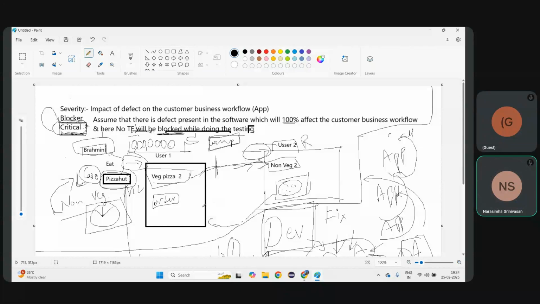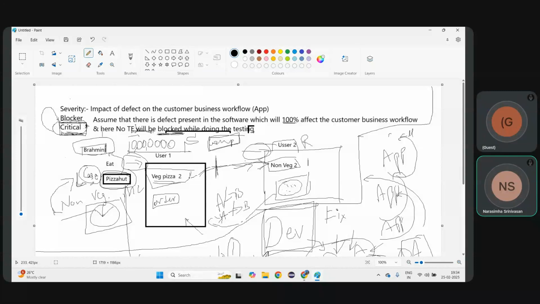You sent a message to person A, but the message went to B. You transferred an amount to person A, but some other amount went to person B, or A received more and B received less. Out of two pizzas, only one veg pizza was delivered. That is also an offense. Because I paid for two pizzas, only one pizza came. I will go to the lawyer.